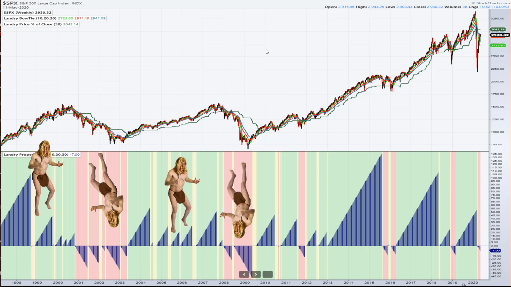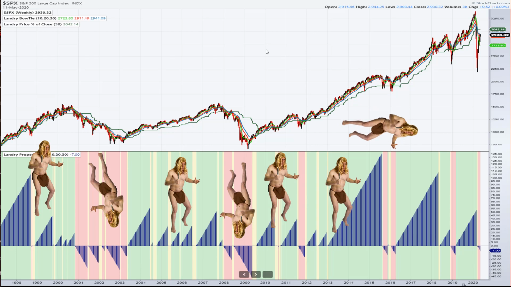Notice that it stayed red for a long time. In fact, we only had a little bit of yellow, and we had absolutely no green until the market bottomed out, which was good. And then we had a nice little uptrend. We had a little red in there, but not a whole lot to worry about because the market just kind of consolidated for a while. And then, of course, we had green, which was good.